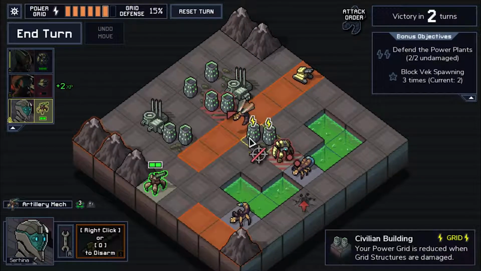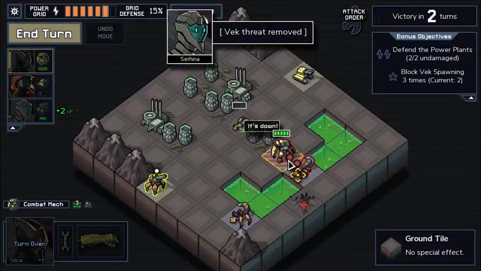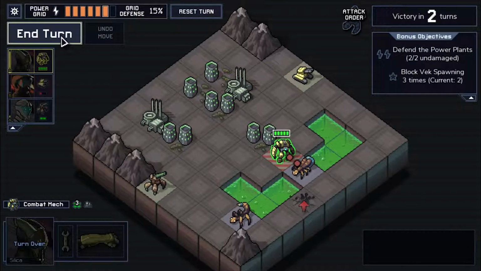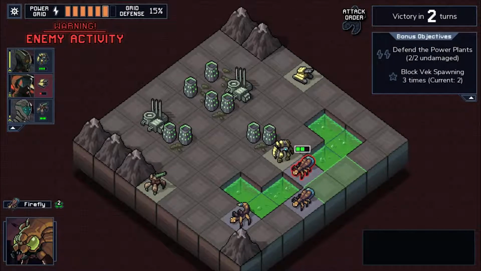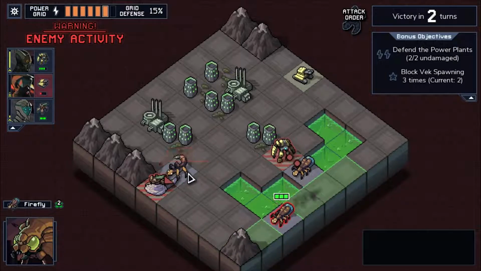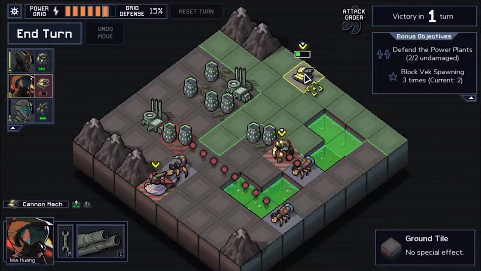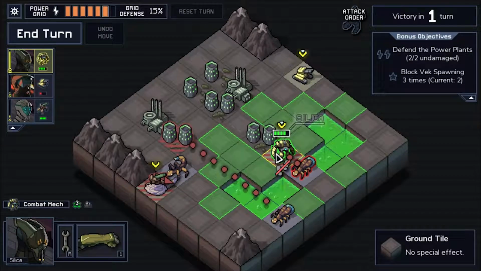Unfortunately, I'm not sure we're going to get to be able to block the mech, but we protect all our buildings. Yeah. That might be the last Vek to spawn. The shame. Yeah, so now I just need to protect. Fine.